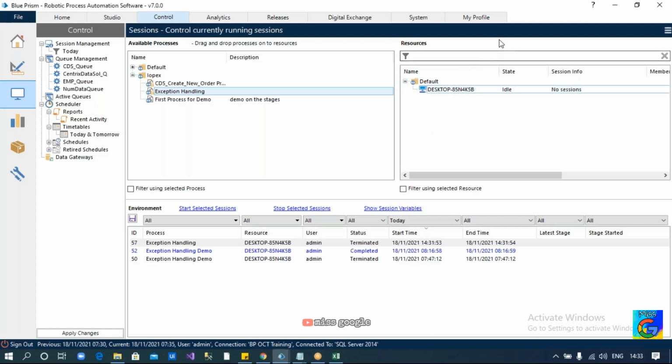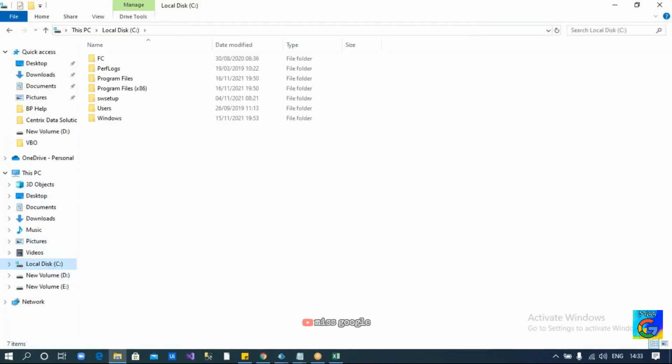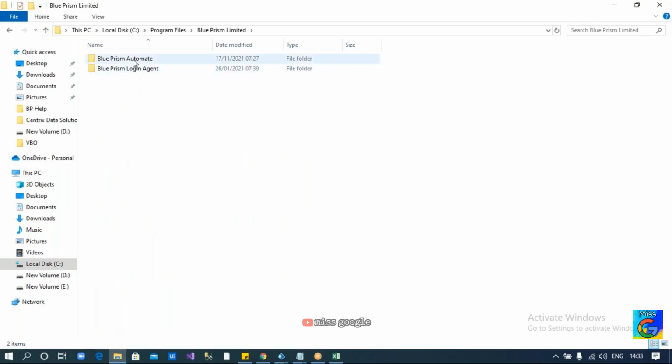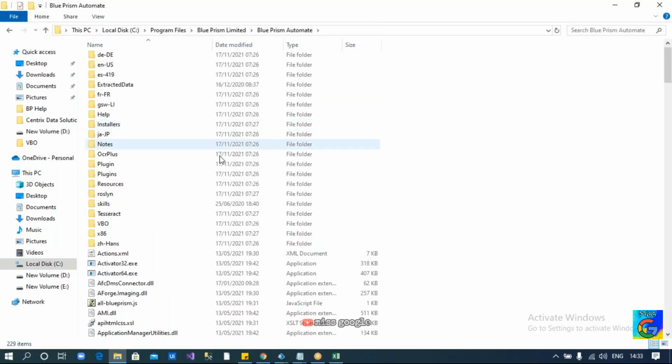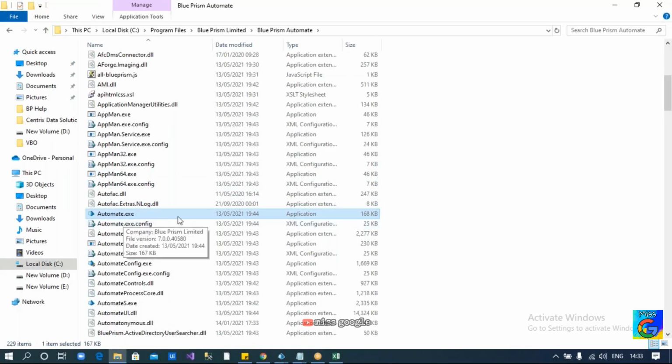Okay, I'm going to explain what you are supposed to do. If in future also your resource is going offline, what you are supposed to do is go to C drive, Program Files, Blue Prism Limited, Blue Prism Automate. Here you will be able to see automate.exe, or just automate.